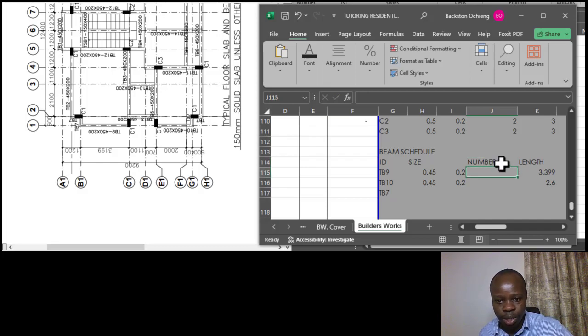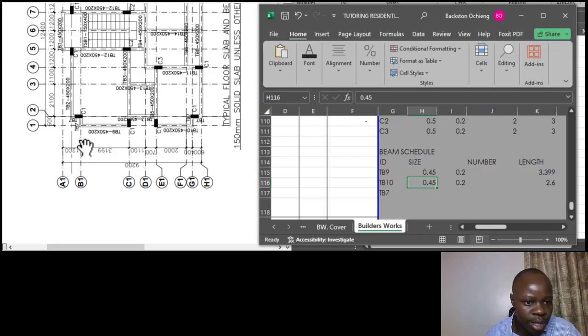In this case, so far I've not got any number, so in case I find identical ones, I'll just insert it there. So this is TB7.